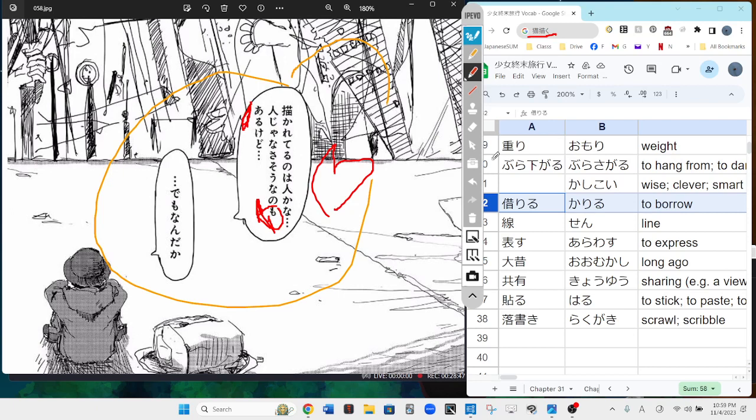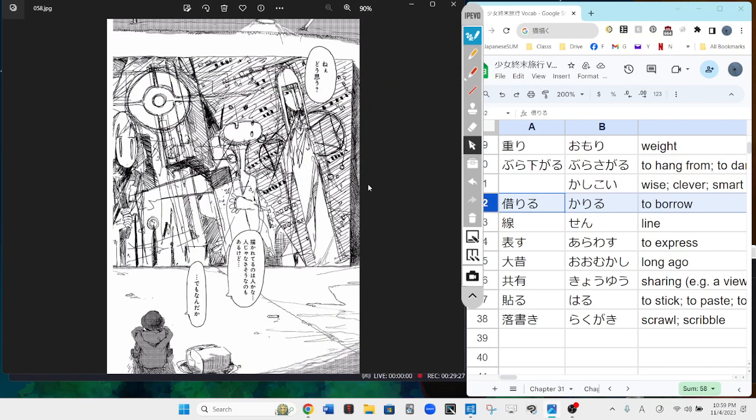So, then aru, what tense is that? Aru is a future tense, is it? Yeah, aru is present tense. This is a fact, right? It's not nai here. Okay. The nai is later on. So that's what's confusing. So there exists mo, which means also, a hito janasa so na mono. So there exists a thing that does not look like a human. She says, the thing that was drawn is kind of a human, but there's also some things that are not humans in here. Demo nandaka, but you know, somehow or the other.